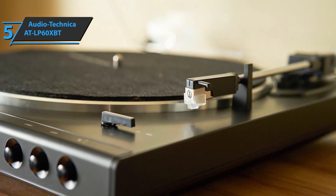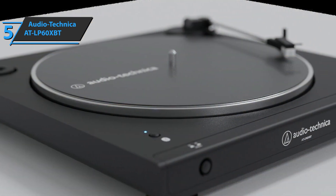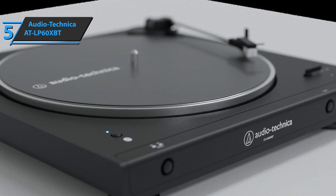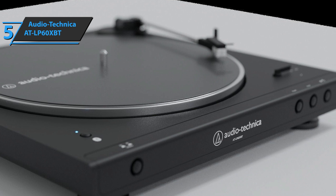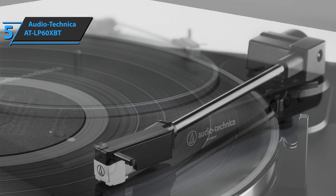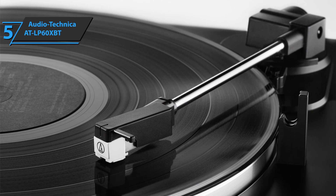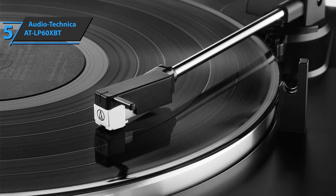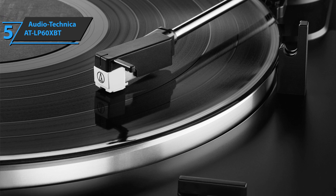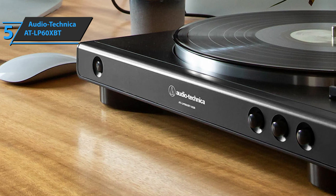The product is also incredibly light, weighing only 5.7 pounds, thanks to the widespread use of thin plastic. As for setting this up, the process is quite simple, but requires some mounting before you can get down to enjoying the sonic benefits. You'll need to place the record on the spindle first, then attach the belt to the engine pulley and place the felt pad on the sprocket. Audio-Technica recommends turning the sprocket 10 times by hand to reset the automatic mechanism.